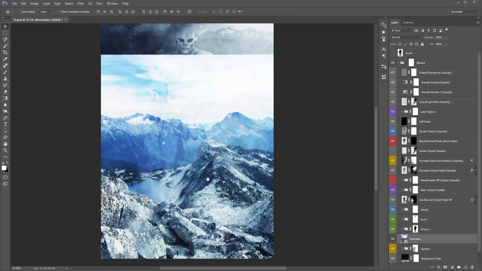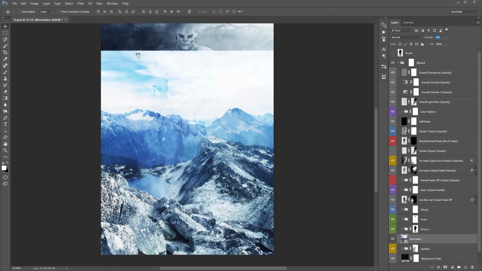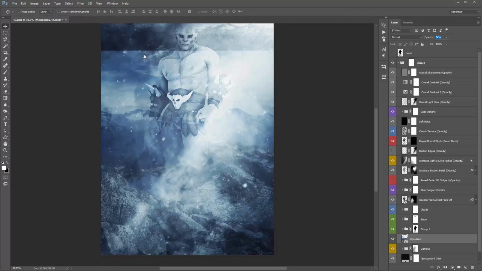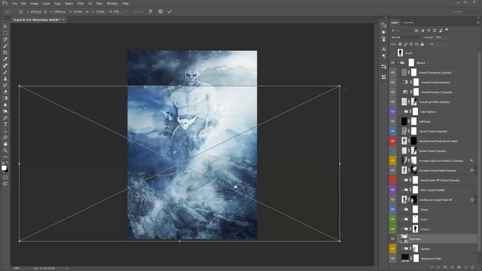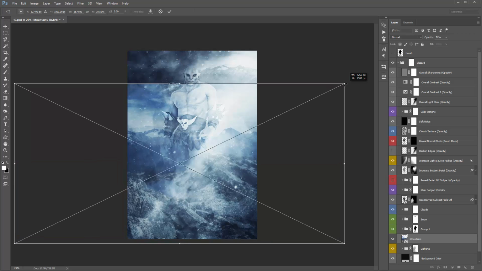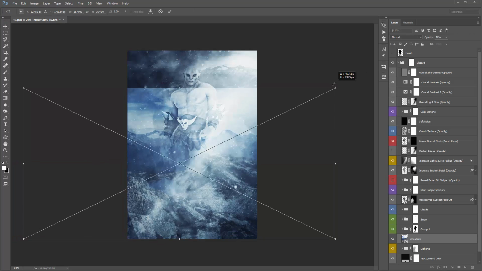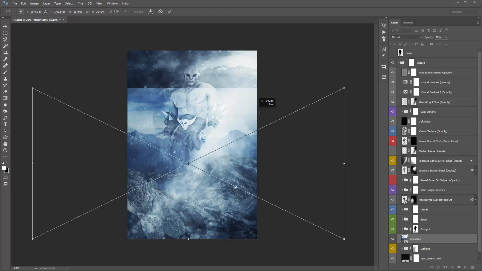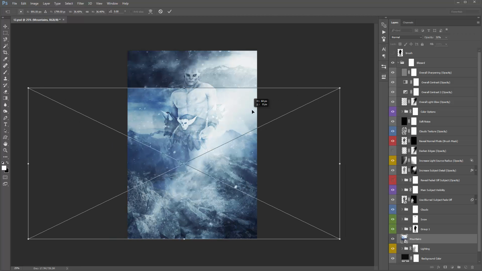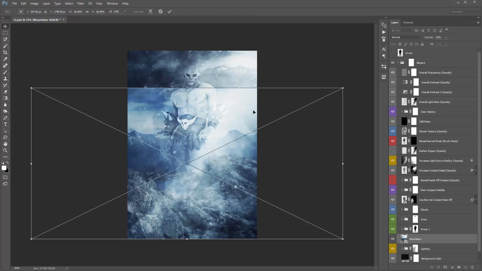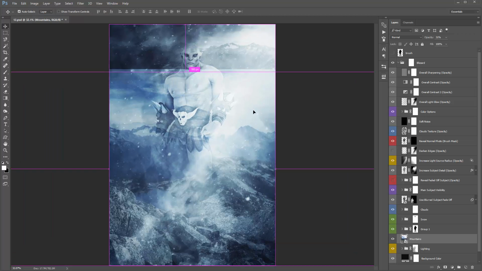And what I'm going to do, I'm just going to lower the opacity so I can see these rocks. Scale it up a bit more. Maybe something like that. Okay.